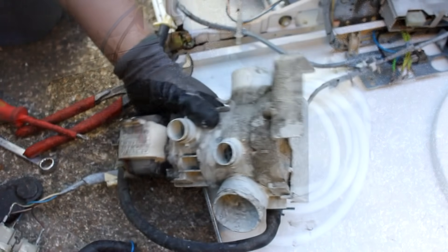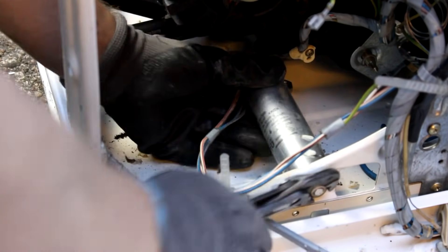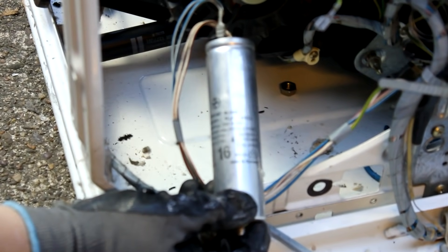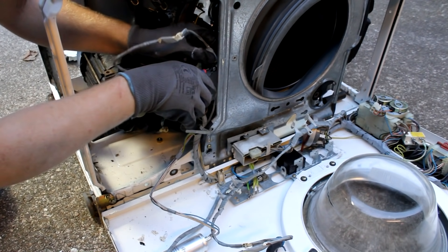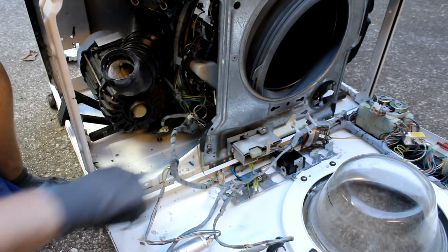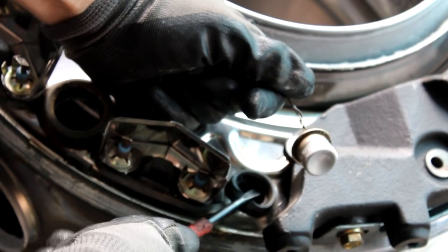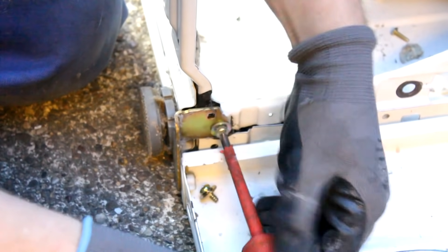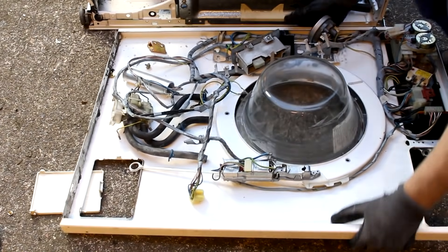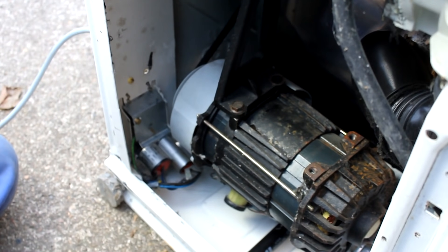Putting the entire enclosure on its side, we can see for the first time the main motor — a large enclosure made from cast iron, not aluminium. We also see the lye pump, a large motor capacitor of 16 microfarads which likely belongs to the main motor suggesting it may be an induction motor, and two input filters connected to the power cord. I then remove the power cord, filters, lye pump, and motor capacitor. Next I remove the entire wire harness and pull out the temperature sensor from the drum, then unscrew the hinge to separate the front panel from the enclosure.